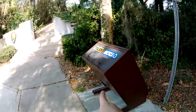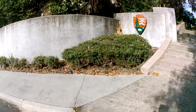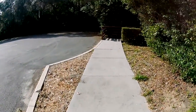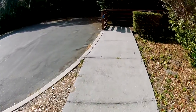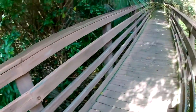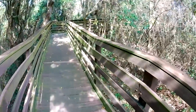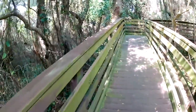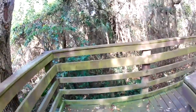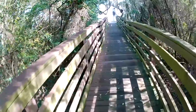So, again, encouraging recycling. So here are the steps. And again, if you do need accessibility, if you're in a wheelchair or whatever the case may be, there is a ramp here. So for right now, I'm going to go up the ramp. I'm not in a wheelchair, but still, I just can't do the steps right now. And this is a nice little view anyway. Basically in the woods, and I believe it was either Fort Caroline or it's this one that is the highest point in Jacksonville. I believe it's this one. So anyway, I'm going to stop talking now because there are some people up here.